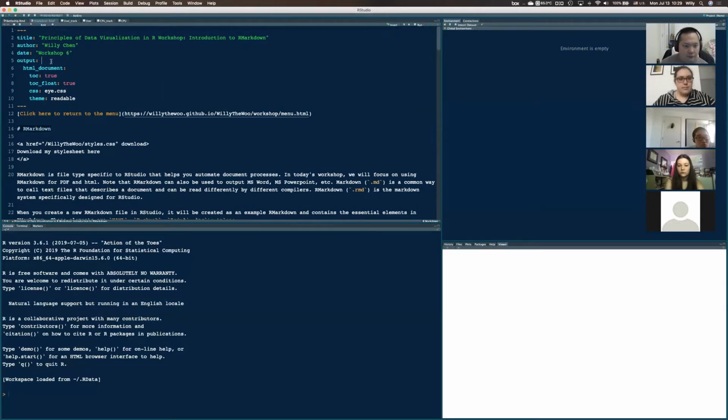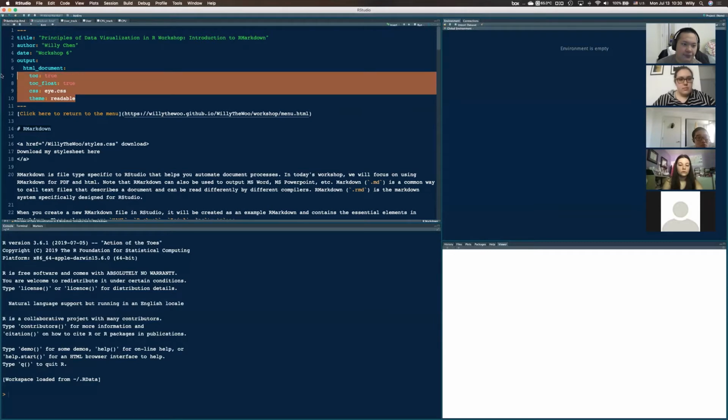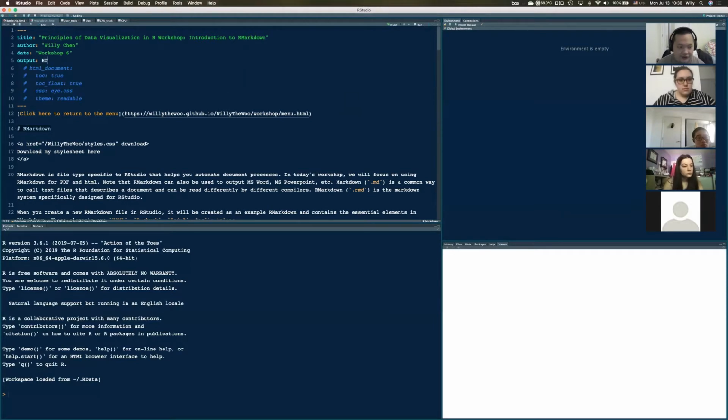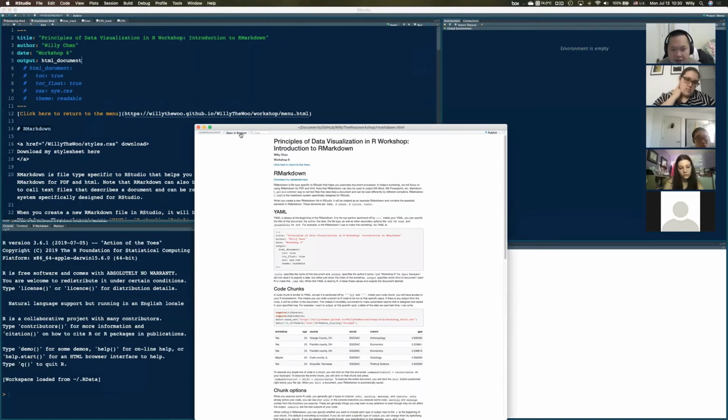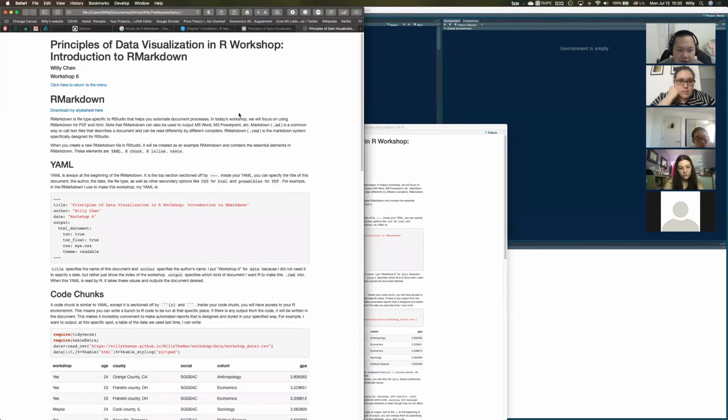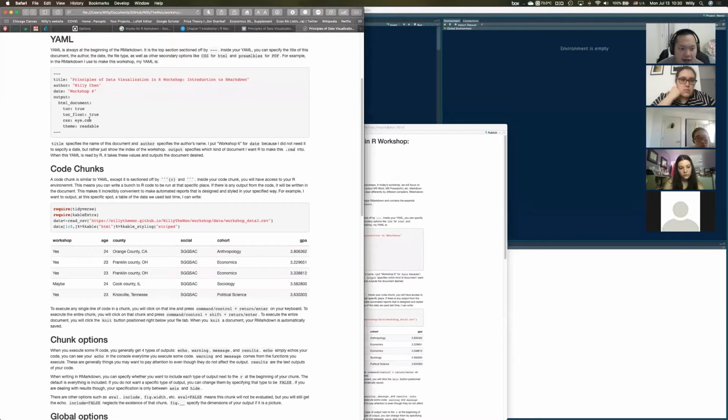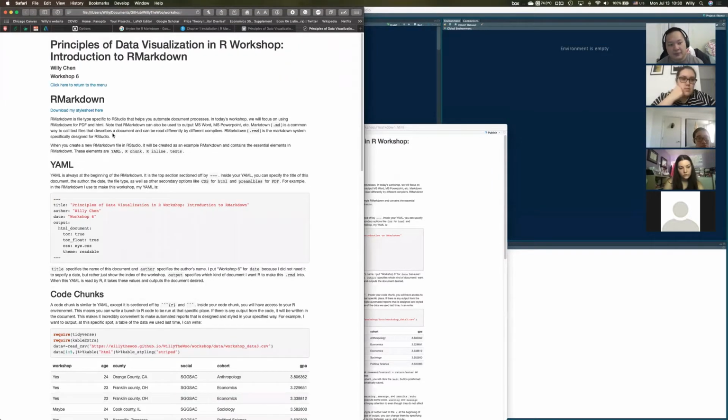output. So normally, if I were to just write a normal HTML, I don't want to specify any sub options. So I can comment this out and just say HTML document. It will still give me an HTML. It just doesn't do any of the stylings that I have specified. So when I click knit, when I run this Markdown, it gives me this HTML file that is basically just like a website, except it's very clean. It's white. In the file i.css, I specifically changed the color of the background so it's more eye friendly, right? It's a little yellow.